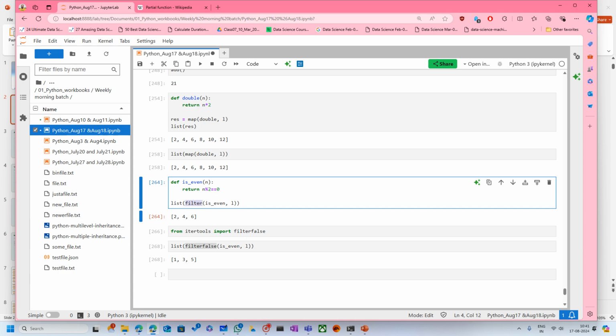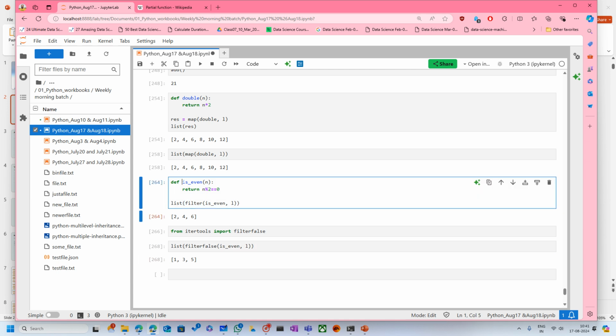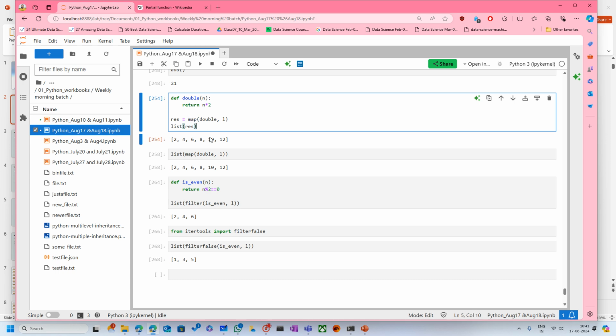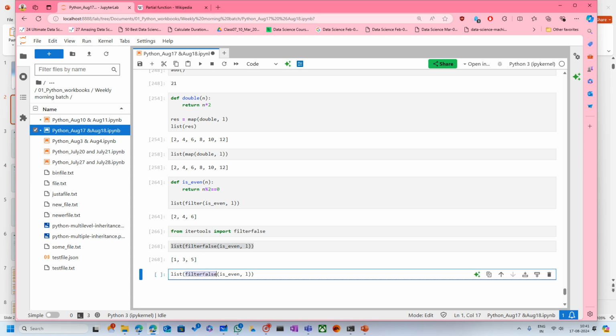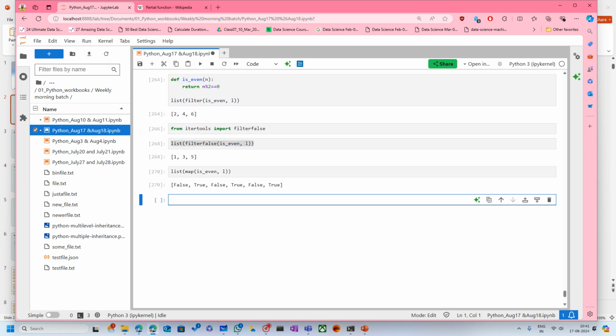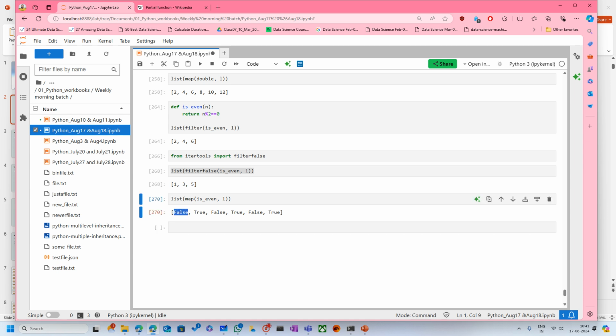This we already saw above as well, I think, but again just a repetition. So you take a function based on the condition, you check that condition on all the elements, and filter will give you the end result. The same thing if you apply for a map. If I apply map, see what happens. See what happened? It's giving you a selector. Selector means wherever it is false, wherever it is true, that it will give you.